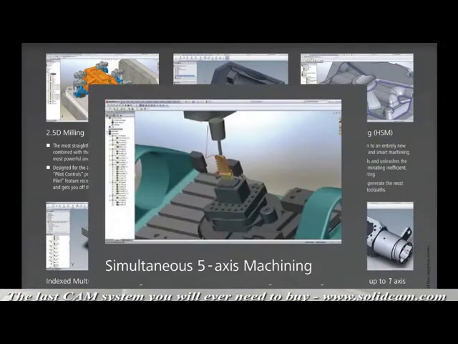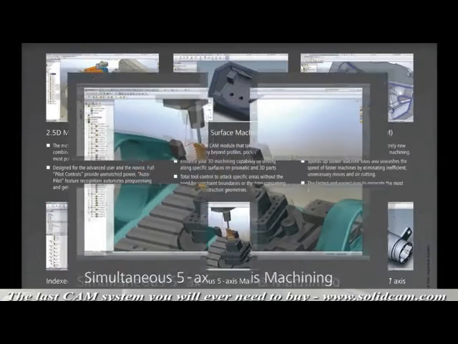Simultaneous 5-axis machining. Trust in the most tested and proven 5-axis toolpaths in the industry with the most advanced control over all aspects of toolpath and collision checking. Complete with pre-programmed 5-axis strategies to get you up and cutting instantly. The 5-axis package provides instant feedback with real-time, lifelike simulations, complete with cutter and tool holder gouge checking.